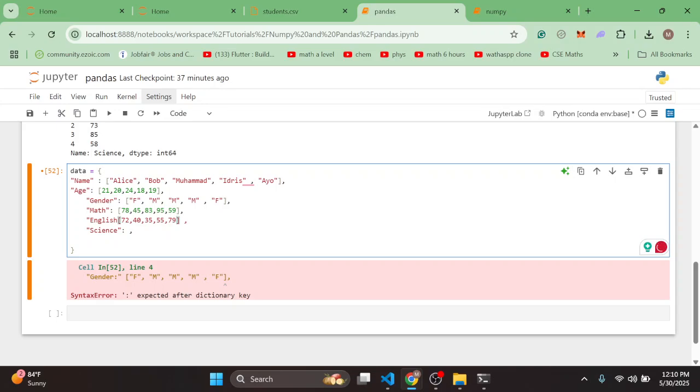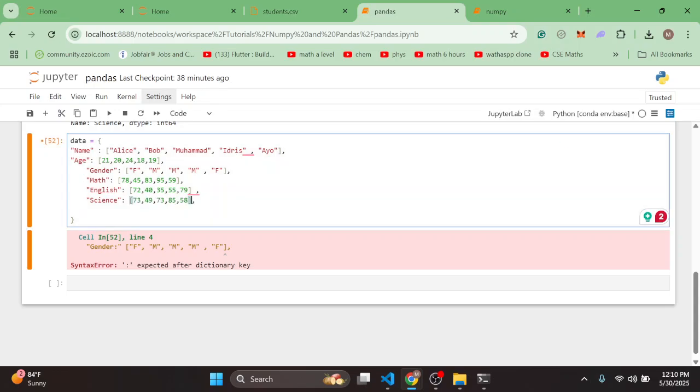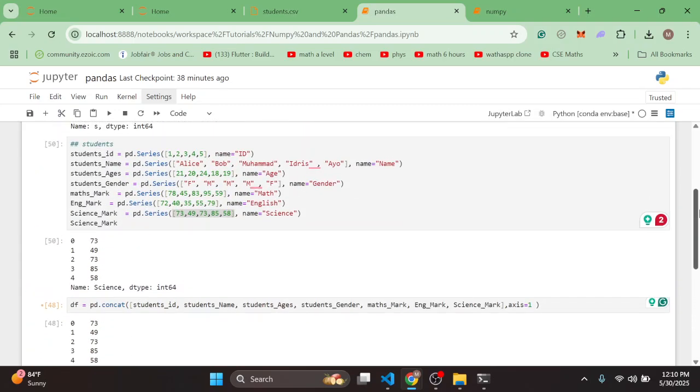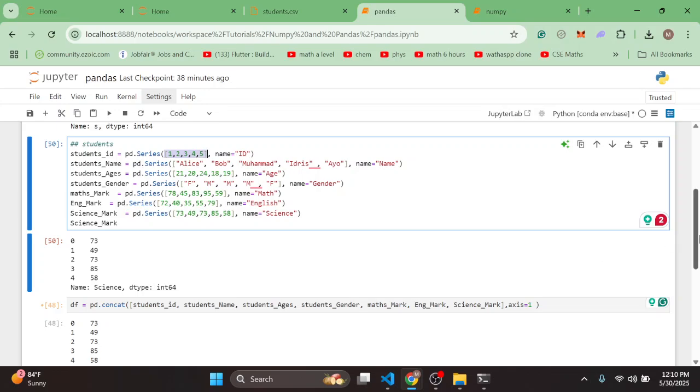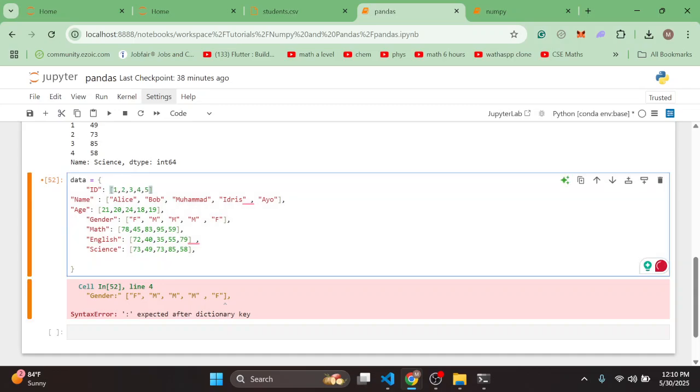What the heck is this now? This is English. Then science here. This is science. Then we need the ID here, right? For it to be complete. ID. I think you all know how to create a dictionary. We did it in the last tutorial. So this is the ID, as you can see.